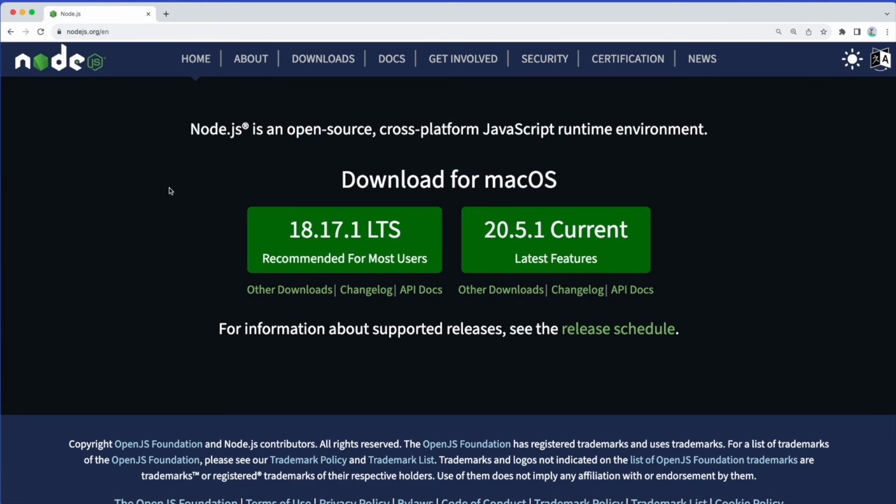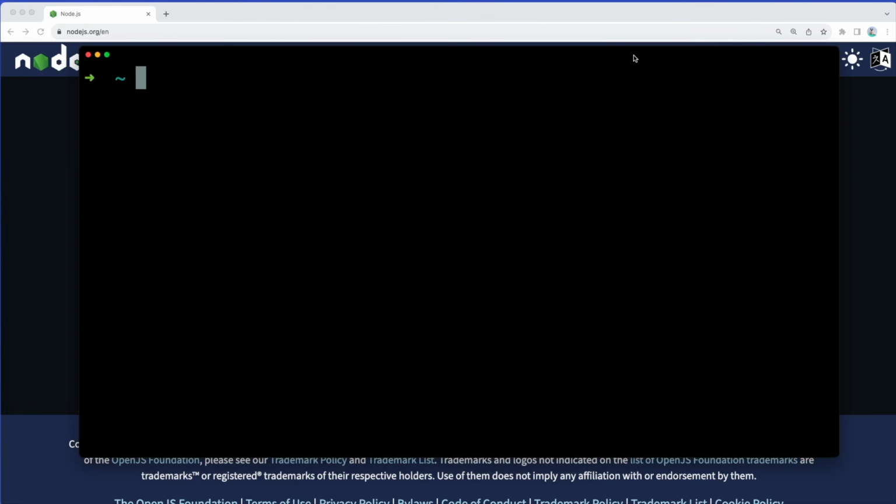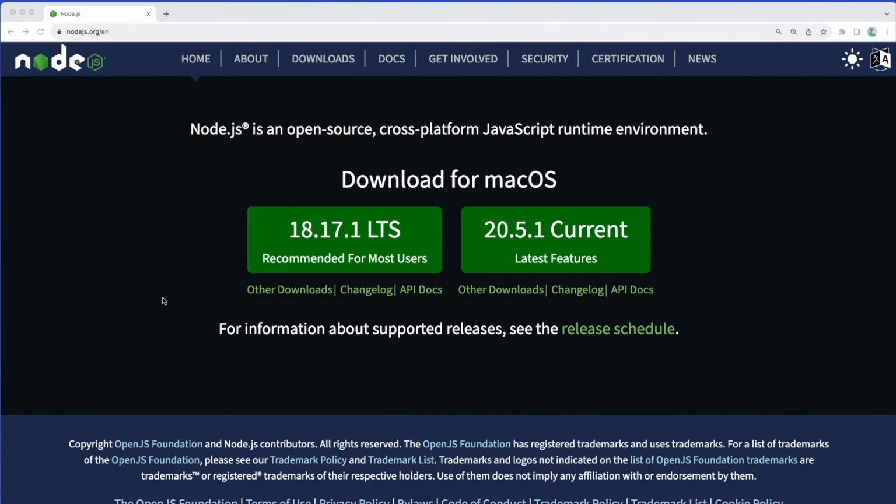Now, once you have Node.js installed on your machine, you can verify that it's been installed by opening your terminal and then running the command node passing the flag v. And if I hit enter, you can see that I have the version 16.18.0. All right, so now I have verified that I have Node.js on my computer. But if you pay attention, guys, I have the version 16 and the recommended one is 18. It's okay in my case to have the version 16, but that brings me to the next topic.